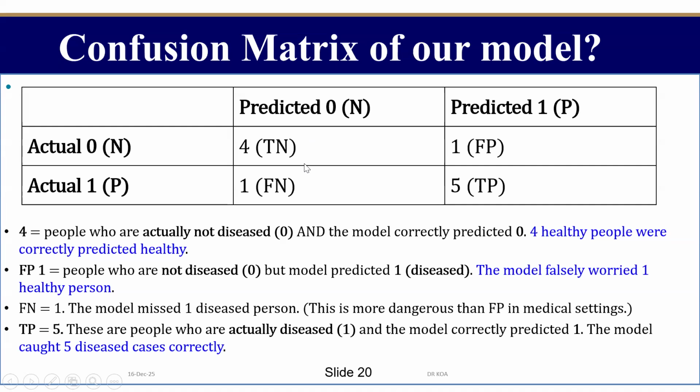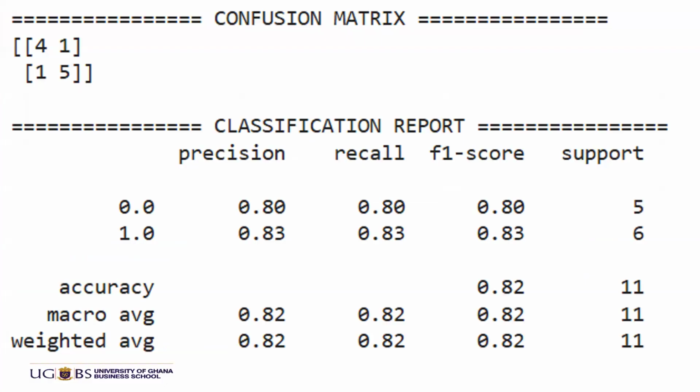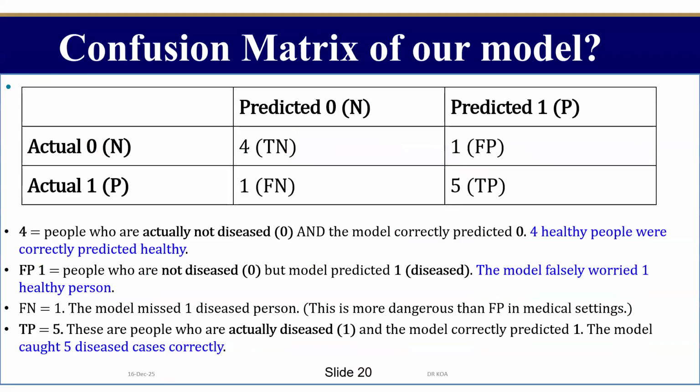So let's use that to calculate one of them. You can do one of them and then match it against the result I'm about to show you. This is the precision formula, and of course it's in the result as well. So when you check accuracy, accuracy is 82%. How did you get the 82%? 9 divided by 11. When you take your calculator, you are very right because the total cases is 11.